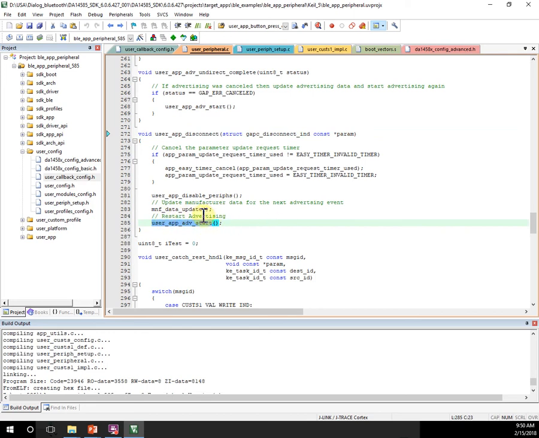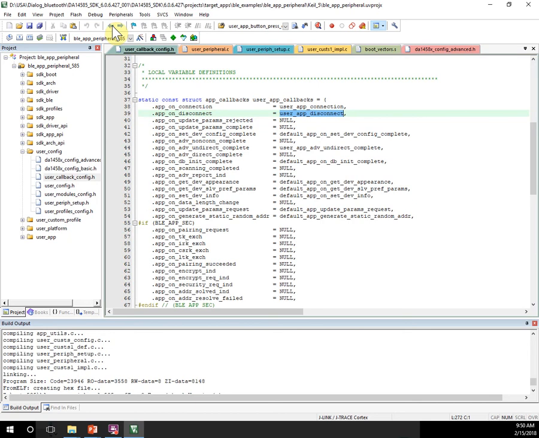Okay, restart advertising. So begin to advertise the information of the Bluetooth again. Okay. So this is connected, disconnect.